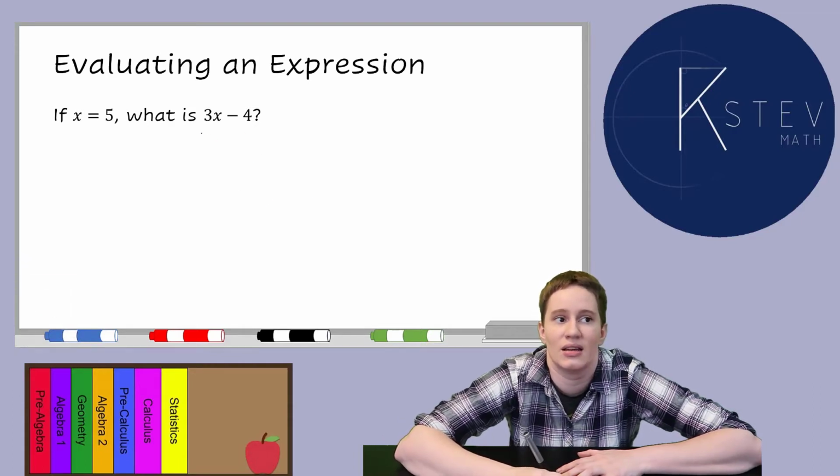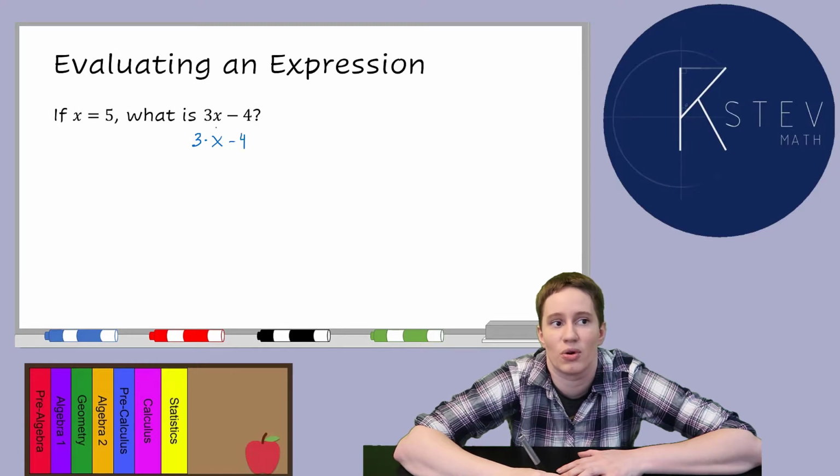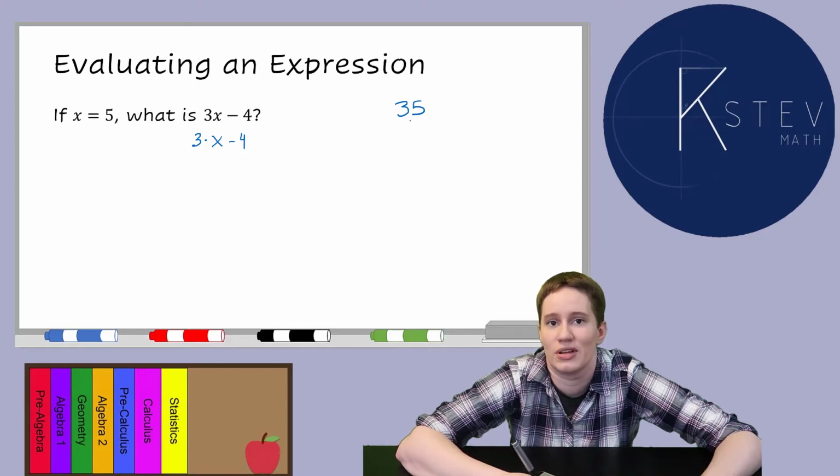And there again, once we get to pre-algebra or algebra, we stop using the times like an x, and we tend to use a dot instead. So another way we could have written this is 3 times x minus 4. It's always assumed that if they're right next to each other like that, that's multiplication. That's not the same as if we saw 3, 5. We wouldn't assume that means 3 times 5 because that's the number 35.